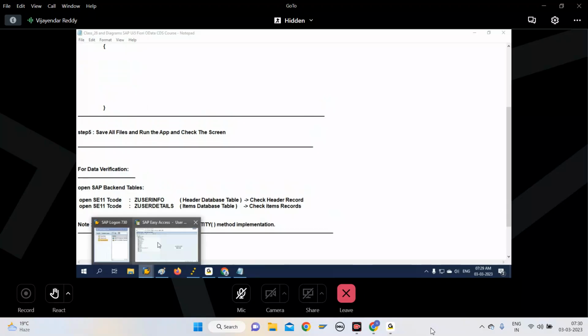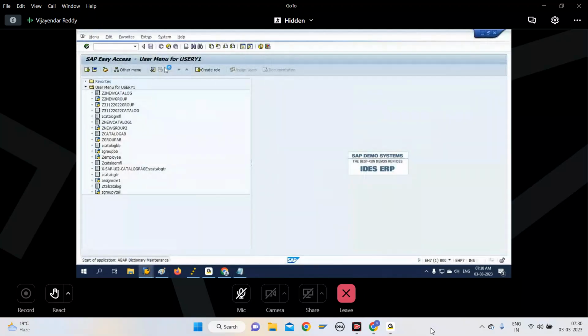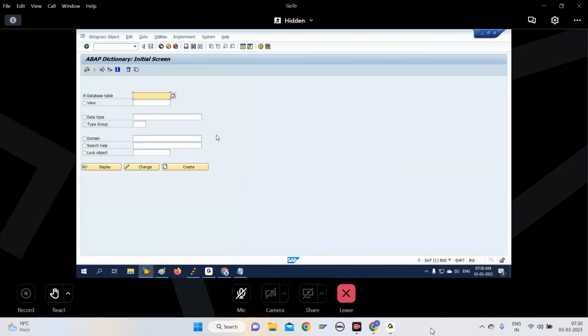Let me open these tables. SE11. Okay, first table, that is the Z user info table.